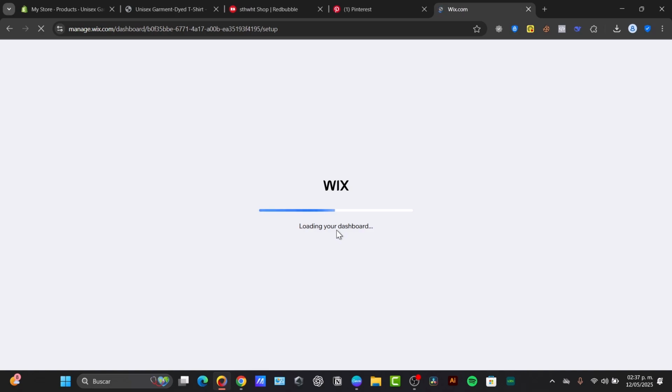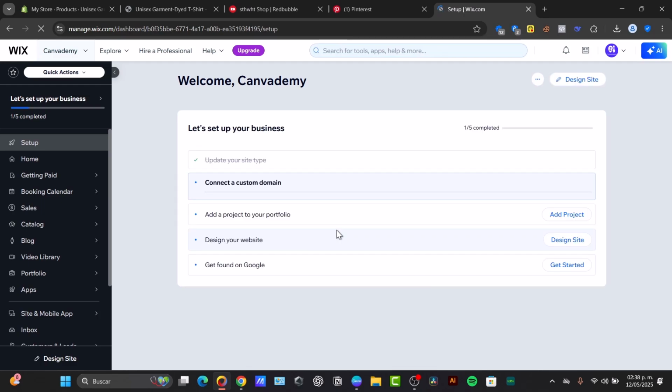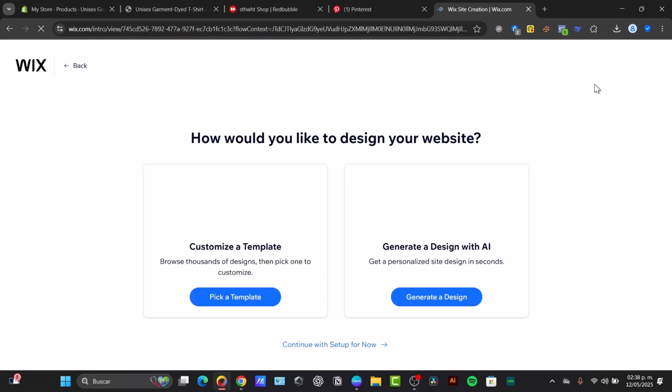Your homepage is like your digital storefront. Think of it as featuring your best work, with a compelling tagline, clear navigation, and high quality visuals. Now I'm going to go to the upper side. It says design my site, and you can choose to pick a template or to generate a design. Let's start with generating an actual design. Once again, it should be using all the information that Wix knows about you, and it's going to craft an actual website, pre-designed and pre-built, totally for you.